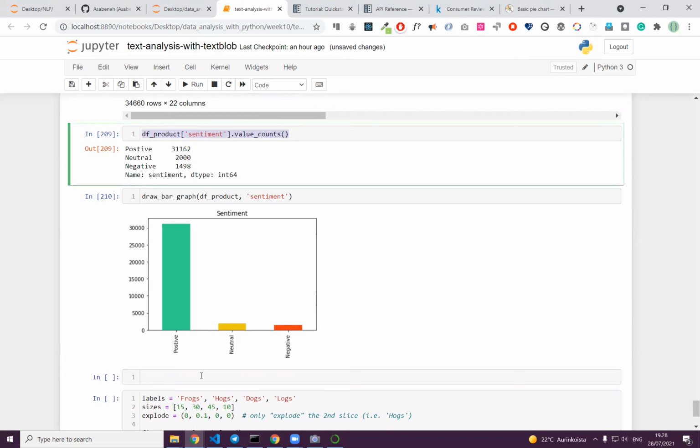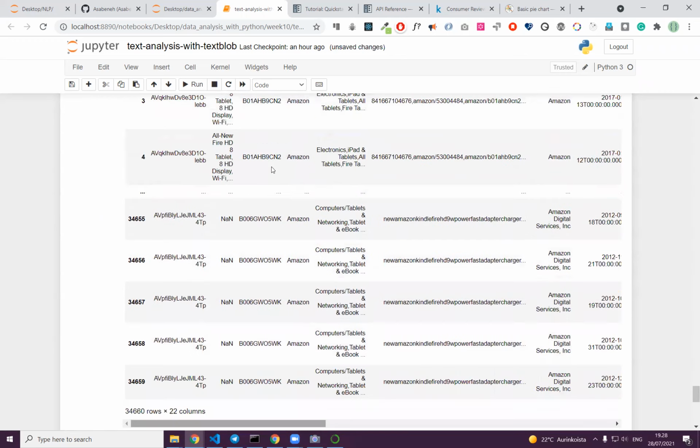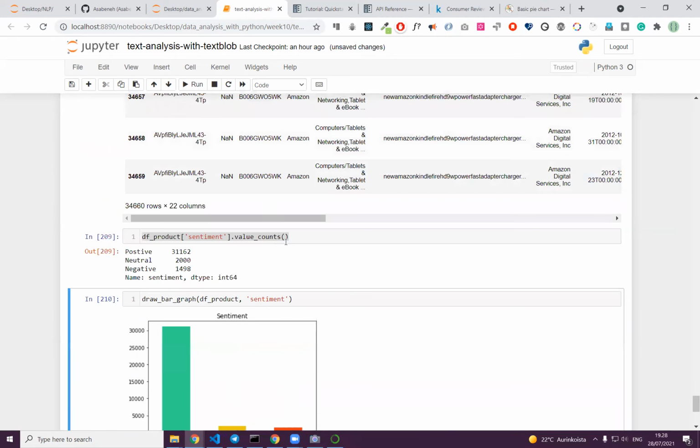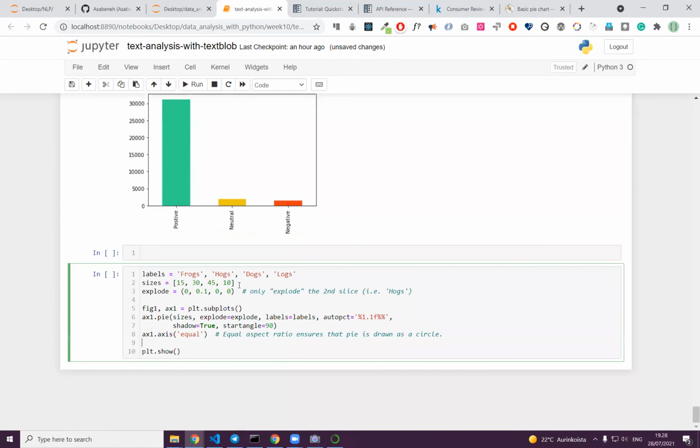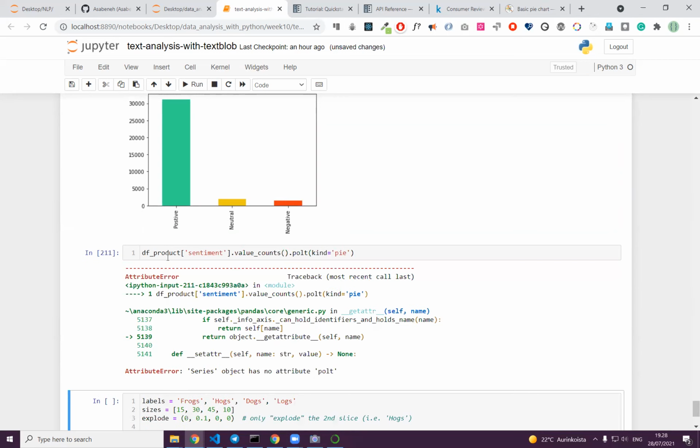Also, in the place where you put kind bar, if you put kind pie, then it should draw it, because I tried last time with what you gave to us. Instead of bar, I put pie and it drew the same thing for me. I don't know, it may not, but we can try. It's dot bar dot plot and kind. Did you do this? The spelling of plot is not correct. Okay.